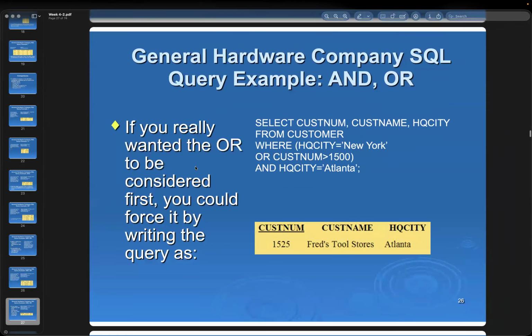And also, if you really want the OR to be considered first, you need to force it to wait, like this. As I said, you can add in the bracket here.